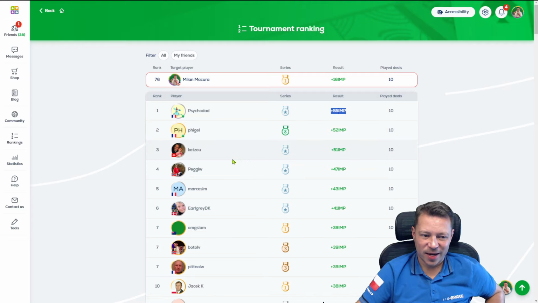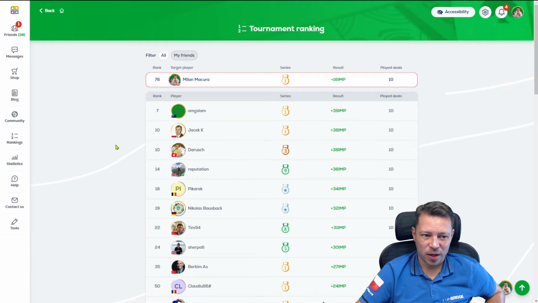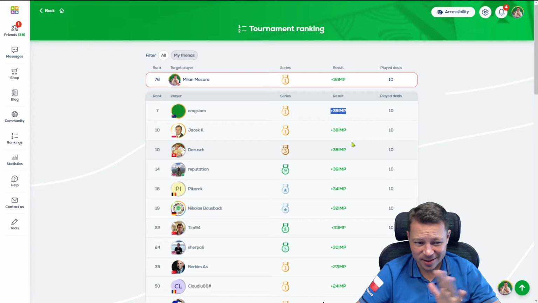And Figel and Katsu, that's the top ranking. OMG Slam leading the friends list. Jacek and Darush just one imp behind, and that can still change.